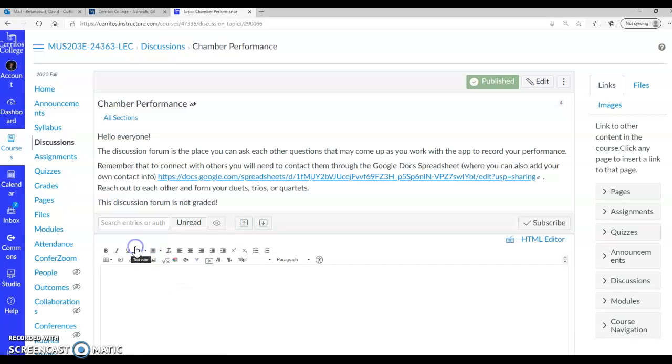So I'm going to go ahead and click here on the reply, and then in here, I could say something like, "Here is my recording of," and then just whatever you've written down. But what you want to do is grab this button right here. See that? It says record upload media. And left click on that arrow.